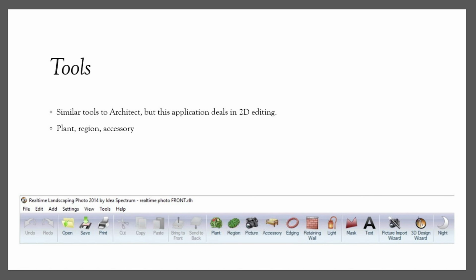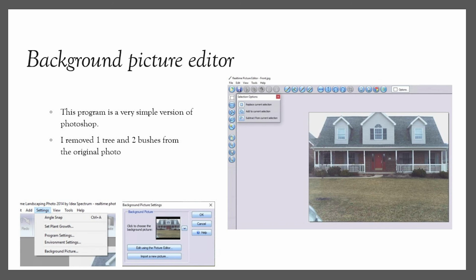It's all the same from the last one. The background picture editor is used to erase any unwanted parts of a photo. In this case, I erased one tree and two shrubs. It's found pretty easily in the Settings tab, and once you get there, it's pretty self-explanatory and it's pretty cool to use.